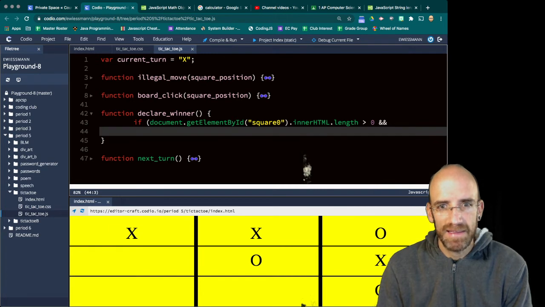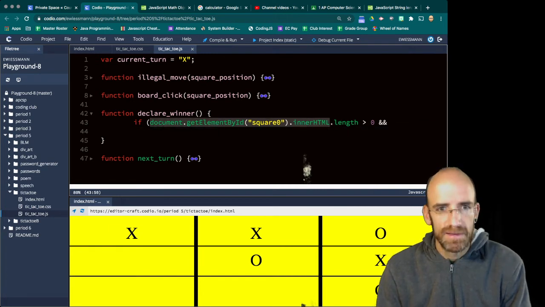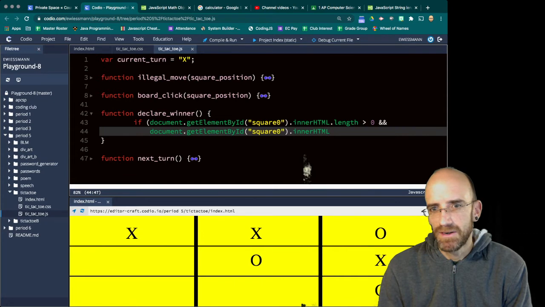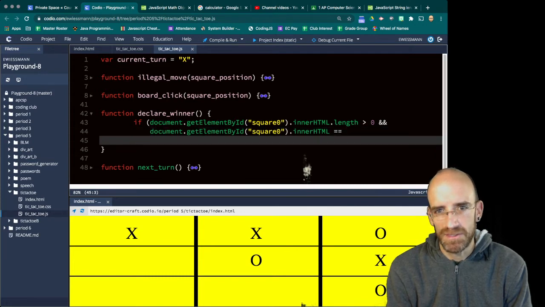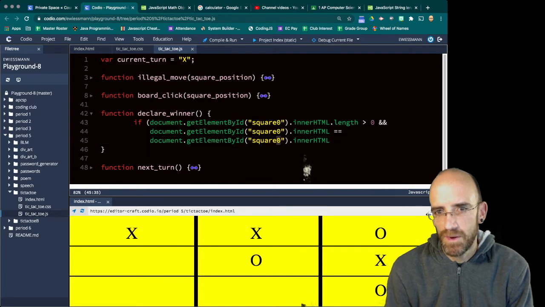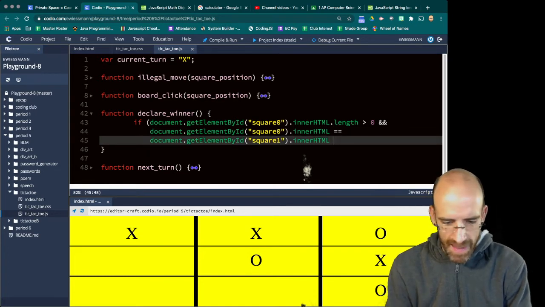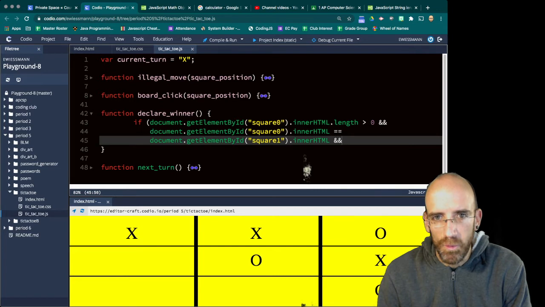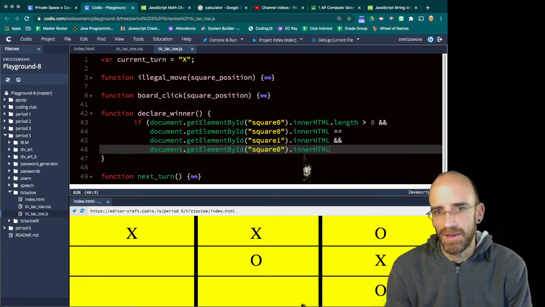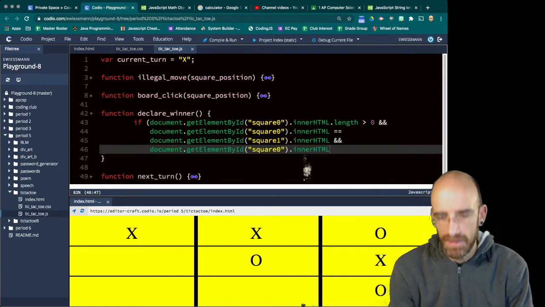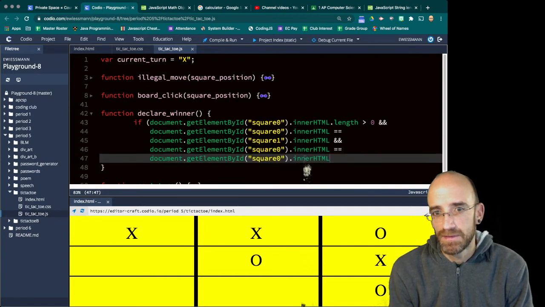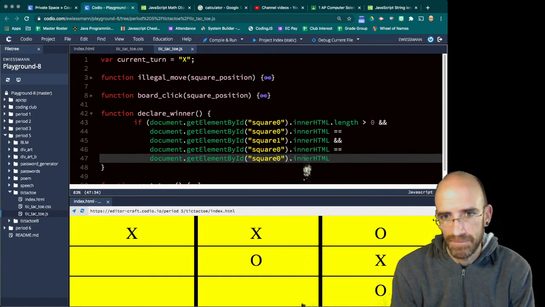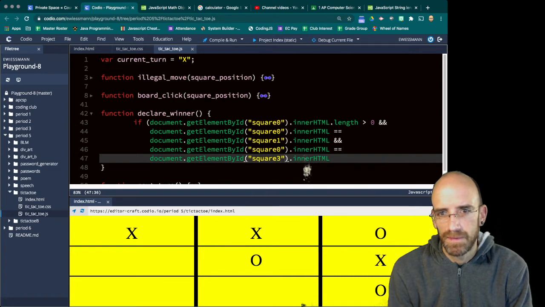And then we say, if square 0 inner.html is equal to, and I'm putting returns here just because it's going to get so long, is equal to square 1 and, so this is all like one thing, document get element ID square 0 is equal to square 3, then we have a winner.